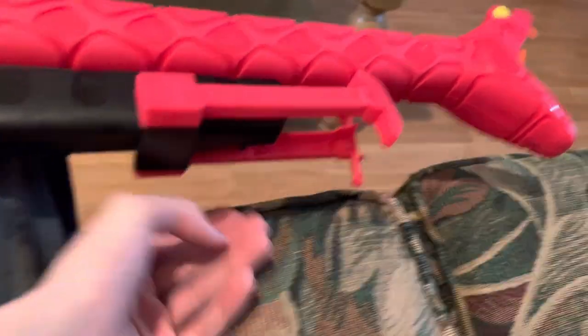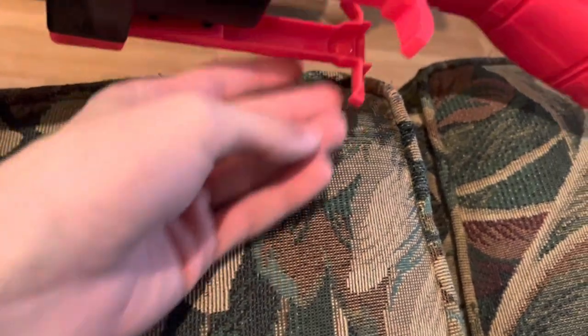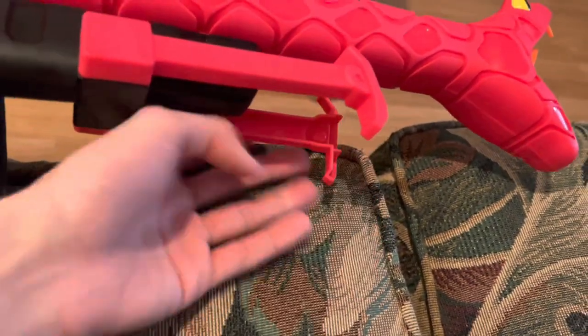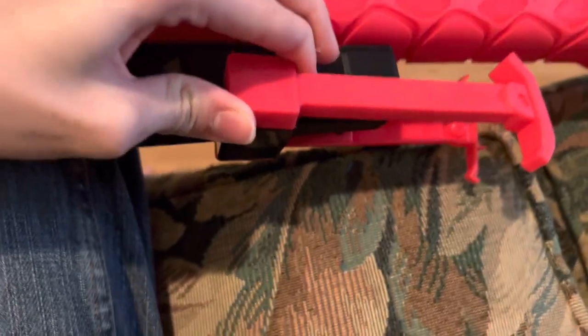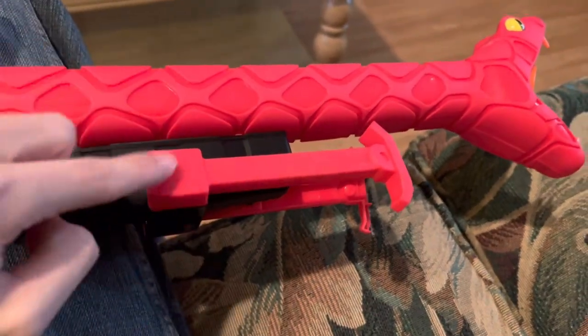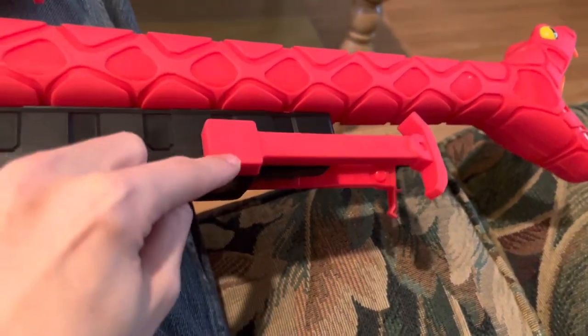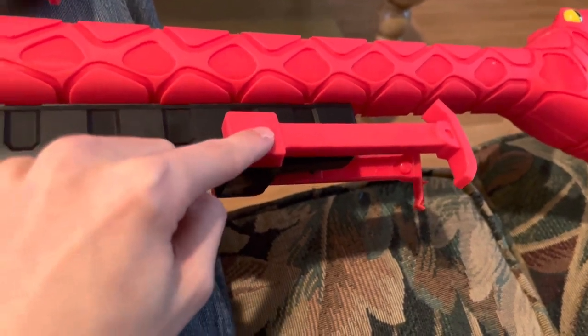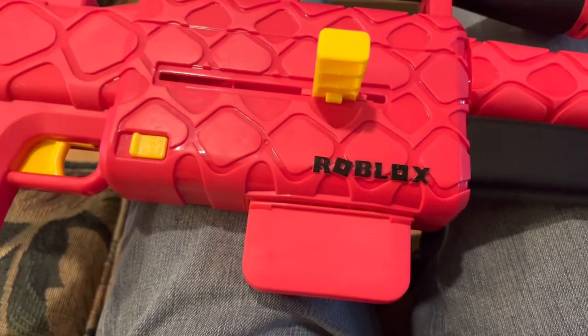We have to talk about the bipod. This is not a bipod — I don't count it as one. You're never gonna use this as a bipod. It's literally just two little plastic sticks with no texturing, it feels super flimsy and cheap. Although it does technically hold its shape and clicks into position very nicely — there's actually a magnetic click. But this bipod is terrible. My only real legitimate complaint is that this bipod does not match the quality of the rest of the blaster.